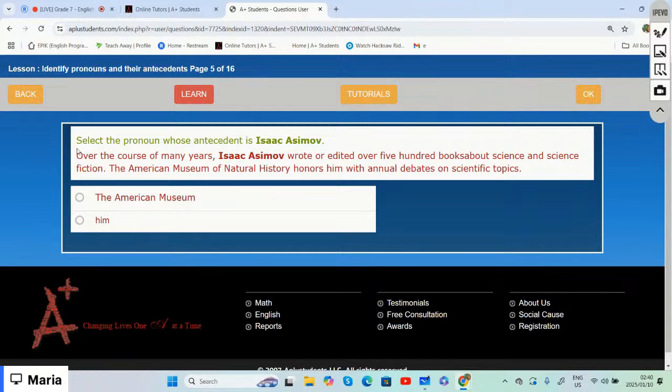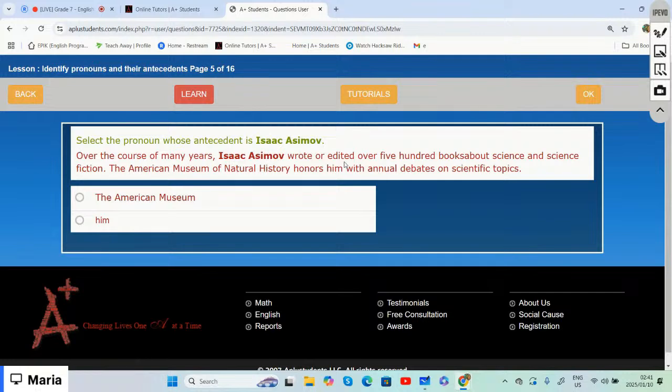The next one says we need to select the pronoun whose antecedent is Isaac Asimov. It says over the course of many years, Isaac Asimov wrote or edited over 500 books about science and science fiction.